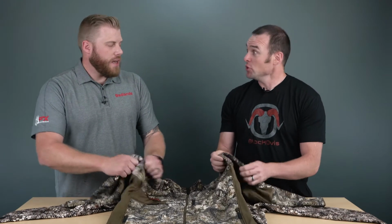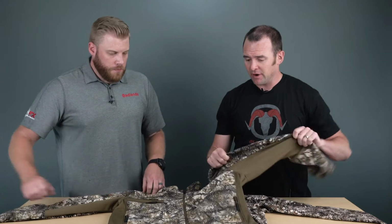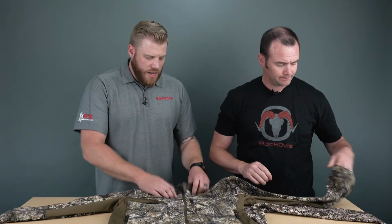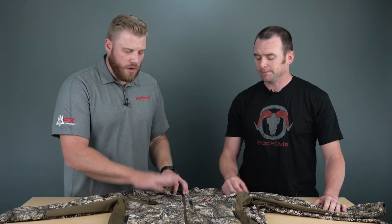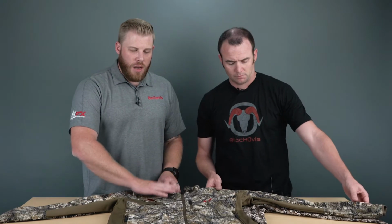I mean, a lot of times when you're adding layers, especially like windproof, waterproof, you can hear that rustle on the inside. Exactly. Yeah, usually, but with this, it's still very, very quiet. That's really cool. Yep. So Ascend jacket and Ascend pant, again, that's going to be probably the second warmest piece in the entire FX lineup if you're looking for that fleece, quiet, water resistant, wind resistant type of piece.